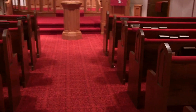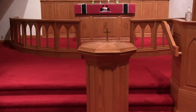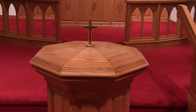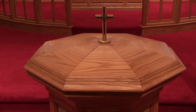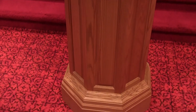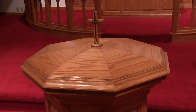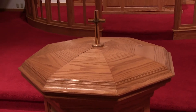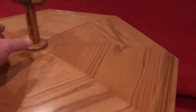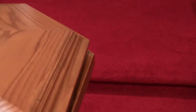And so we've got the hymnals there. What is very prominent in our worship, or our sanctuary, is the baptismal font. There's a reason for that, because baptism is the entrance into God's kingdom. When God places His name on you in the name of the Father and of the Son and of the Holy Spirit — a lot of baptismal fonts have eight sides. That's a number of wholeness and completion. The earliest baptismal fonts found in archaeology are indeed eight-sided. In fact, the earliest dedicated church has eight sides to it. So for baptisms, the lid gets removed and water is put in there. And I, for one, like to use lots and lots of water and get people very wet.